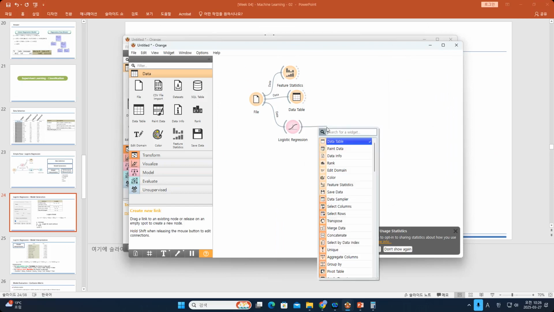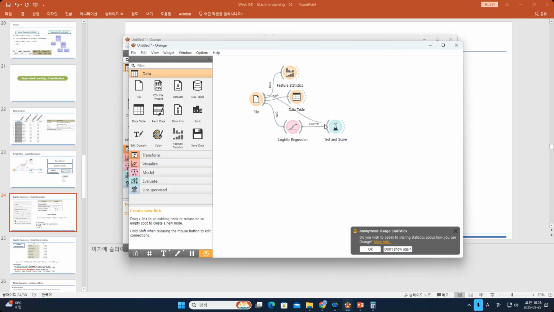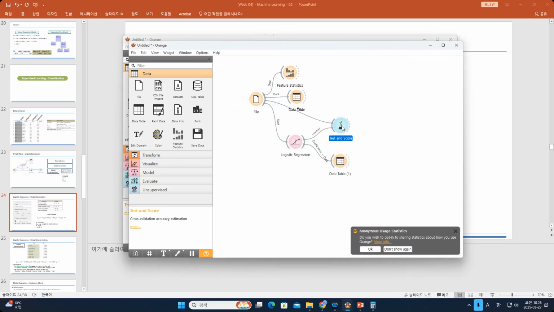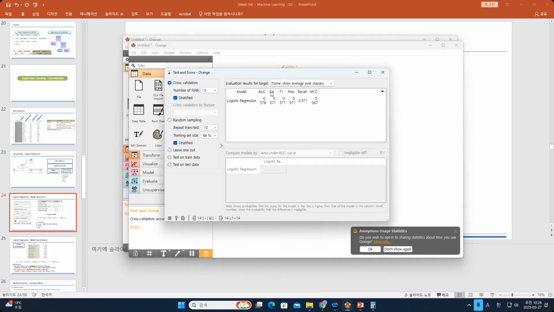And then let's check the test and score. And then do this test and score. And then let's check the data table. With the test and score, yeah, you can get other performance measures.